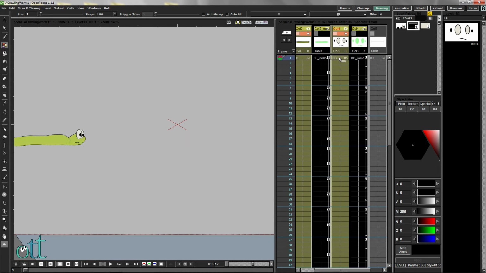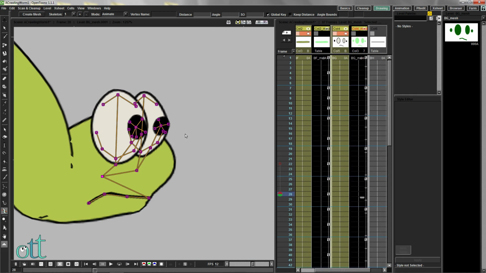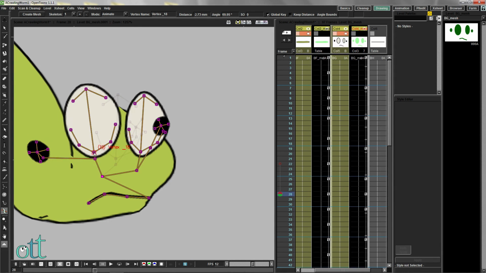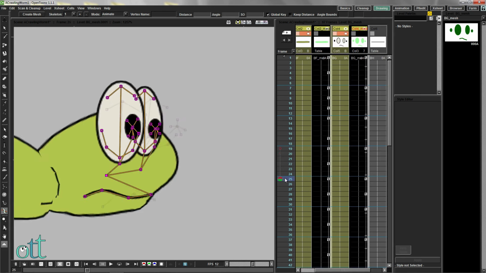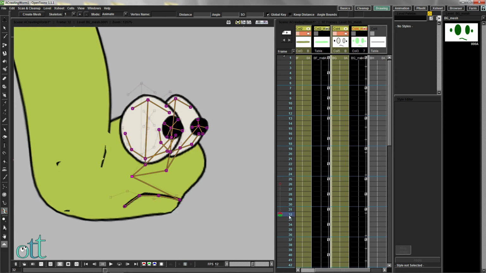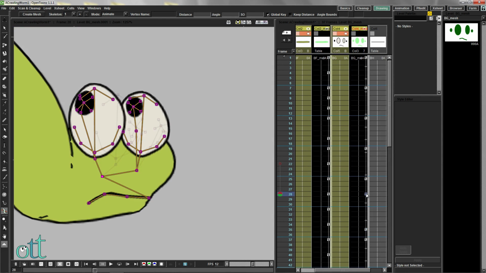This has produced a lot more life and credibility to the animation, but we can add even more variation. Click on Frame 28 in the Eye Mesh column, and pose the eyes as though he's looking back over his shoulder. By using a more circular eye shape and separating the eyes, we can actually produce a 3D head turn effect. To make this eye position hold, let's copy and paste it and drag it into a new position.